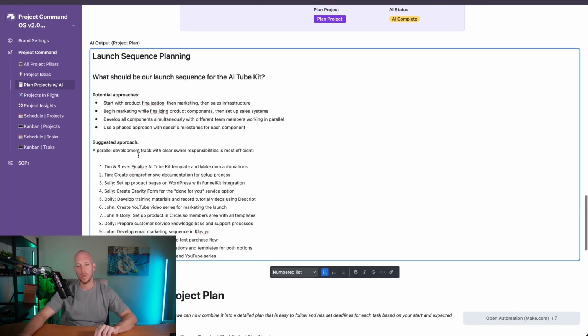What we would actually do at this stage is come in and check that the right tasks are getting assigned to the right person. And if we need to, we can add in more tasks down the bottom here as well and assign them to the right people. So this is an important part.